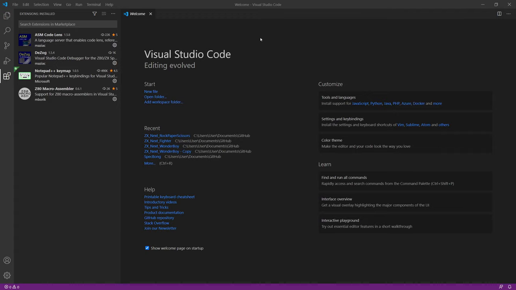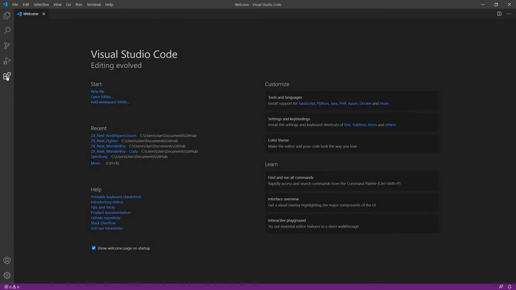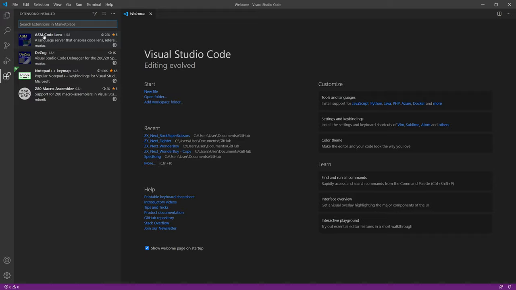Anyway, I've got VS Code, so you'll need to get that by yourself. You'll notice I've got these four extensions. You can ignore the top two, but you may as well get them. They're not going to hurt, especially Code Lens. That can help. What that does, I'll have to show you later, but you hover over stuff and it pops up with information. But this one here is what I really do use, Emboric. So install those by clicking this icon here and writing the names into that marketplace search extension.